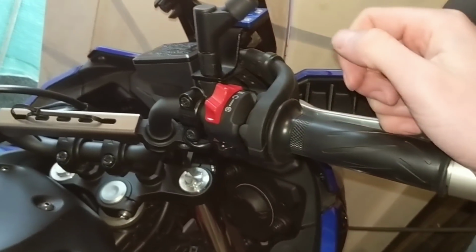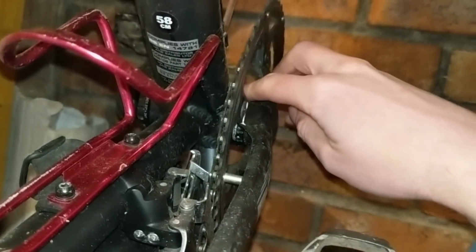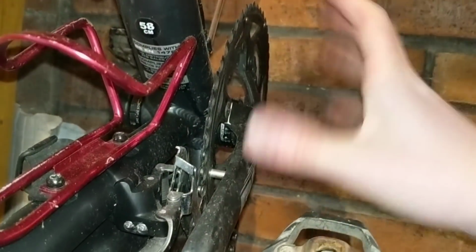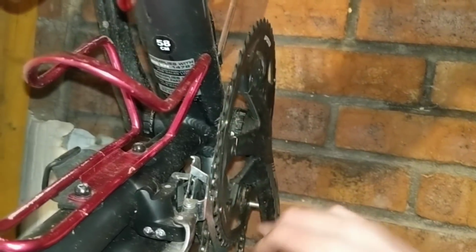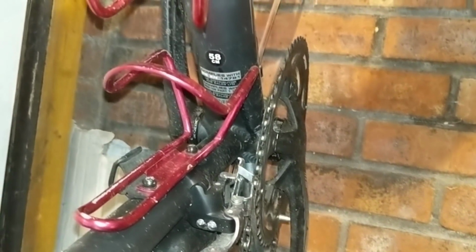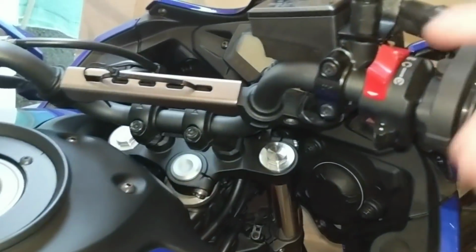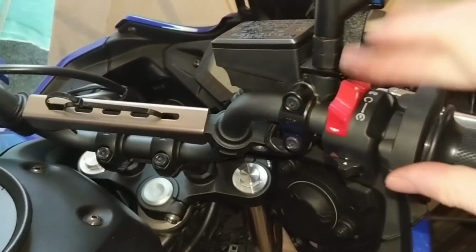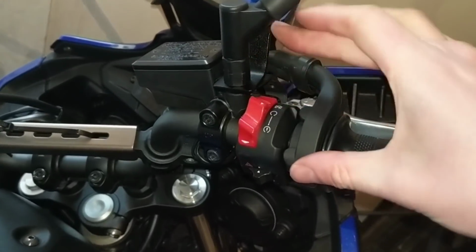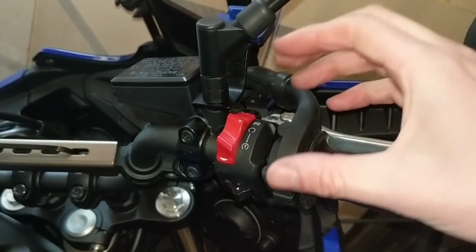I'm also a road cyclist, and I can feel if I pack my bottom bracket bearings too much, if I put too much grease and pack the bearings, I can actually feel resistance when I'm pedalling. So you wouldn't think it, but packing things too much can actually have a negative effect. So don't go too mad, just gently cover those connectors to stop them corroding, and then hopefully it springs back. If it's not springing back, repeat the process and then just stretch that spring a bit more, so you may have not stretched it enough.